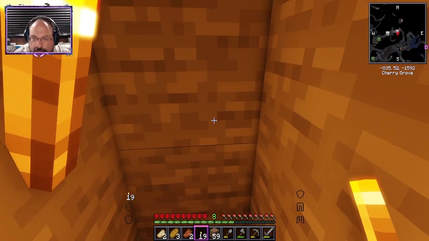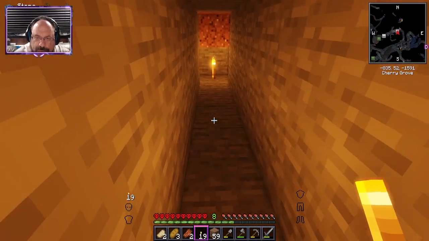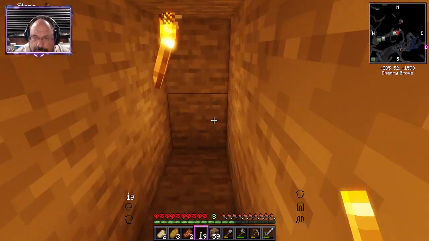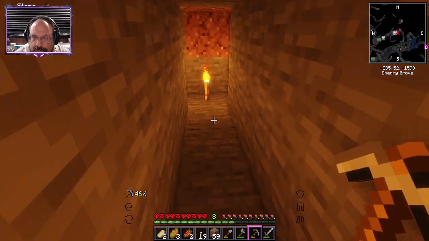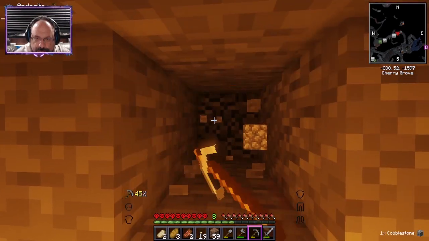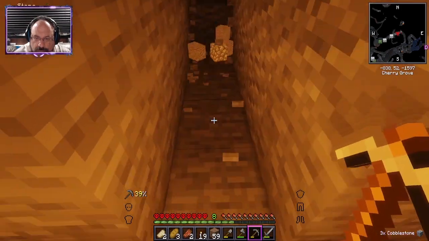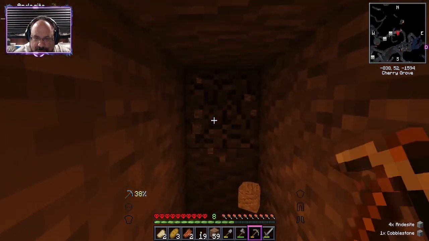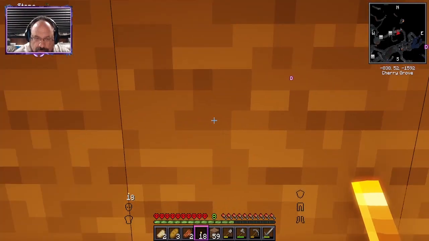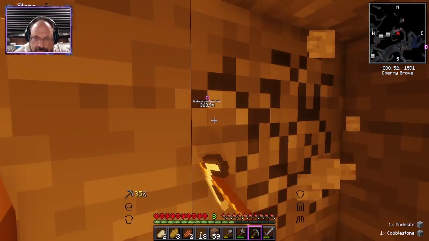Remember, put your torches on the left side, so that way when you decide to go out, it'll always be on the right, showing you the right way out. Now, I put torches on the ground to let me know, oh, okay, that's my main path. So, little system that I have developed here. Look for holes. Yeah, we don't want to fall through anything. That would be horrible.